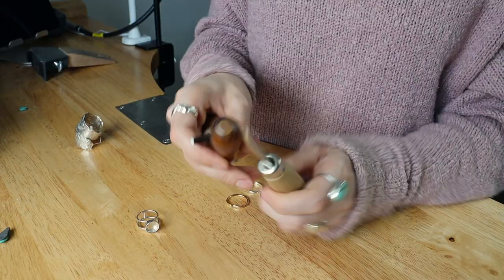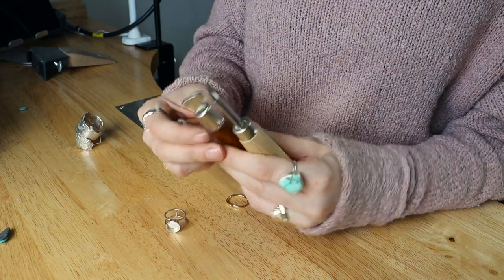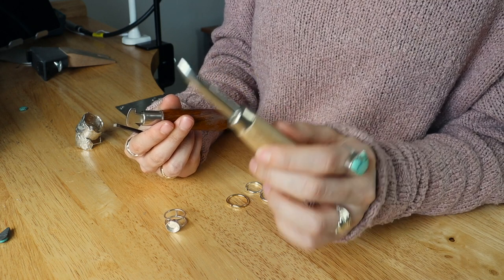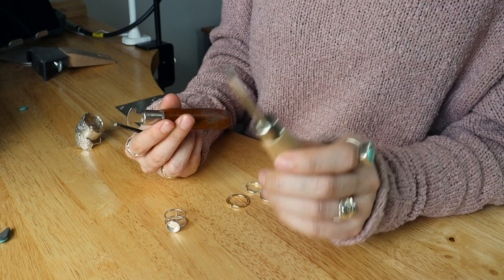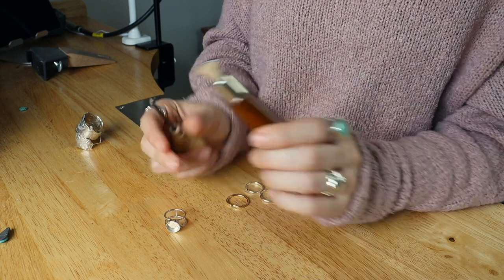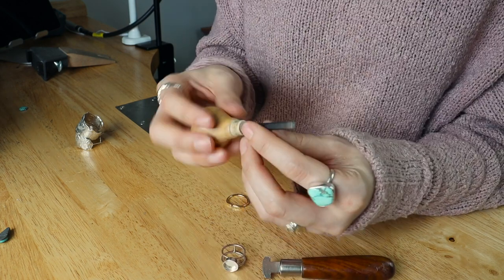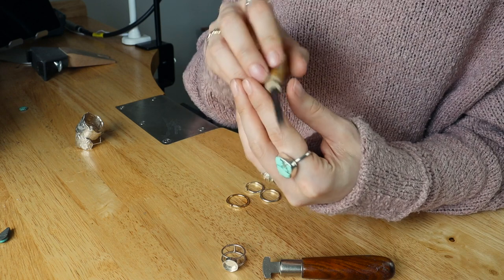Okay, so these are the tools that I use for these bezel cups. This is a burnishing tool. I use this last just to rub around the top of the setting to make it really shiny, and it makes the metal strong. This is a rub over burnishing tool. And then this is just your basic pusher. It's just got a square tip on it, and this is just to push the metal over.